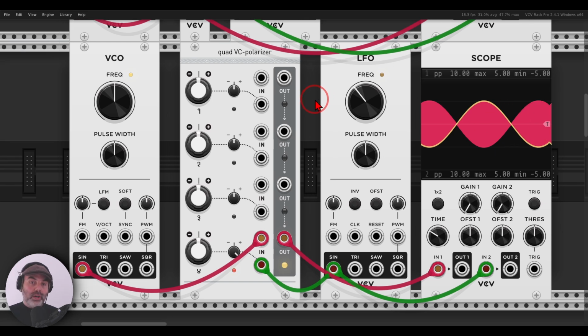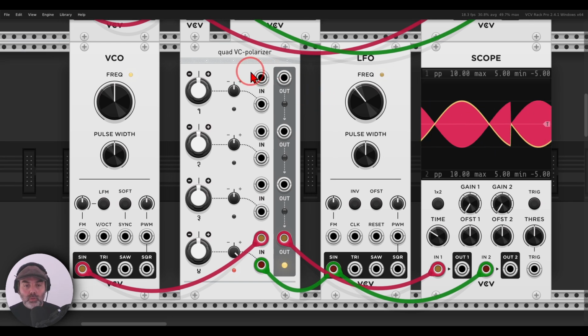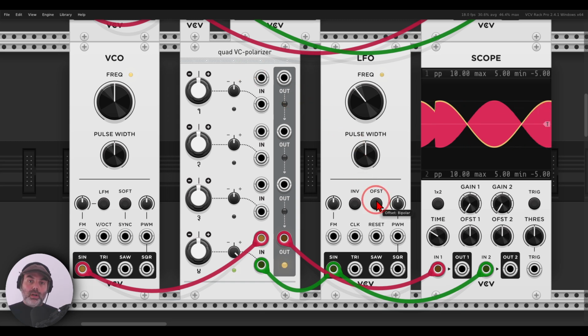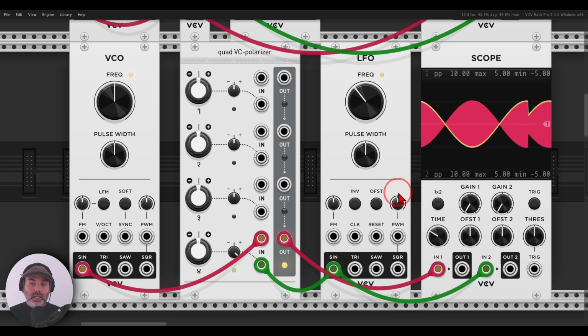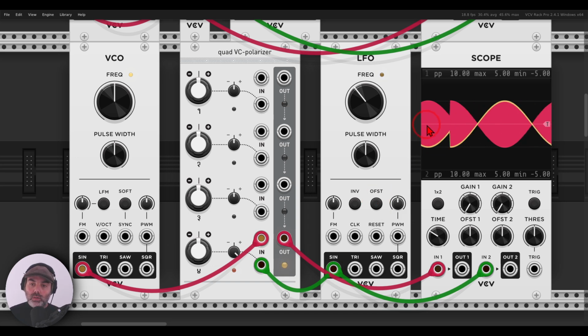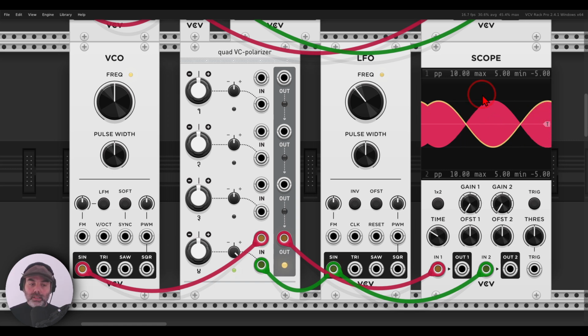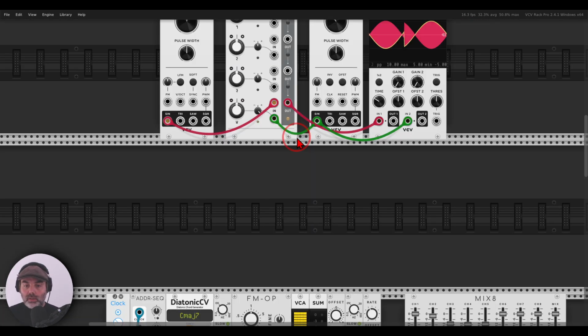So this is amplitude modulation, and ring modulation is basically using a voltage controlled attenuverter, or it's called also a polarizer. This is, for example, one from Mutable Instruments. Right, and you can see that in this case I'm using a bipolar LFO, and again the ring modulation is amplitude modulation just through zero, so it will work also with negative voltages. Right, so basically ring modulation is another type of amplitude modulation. I just wanted to mention this just for fun.